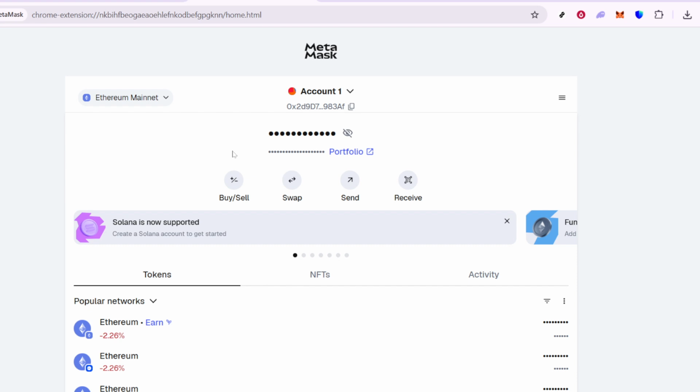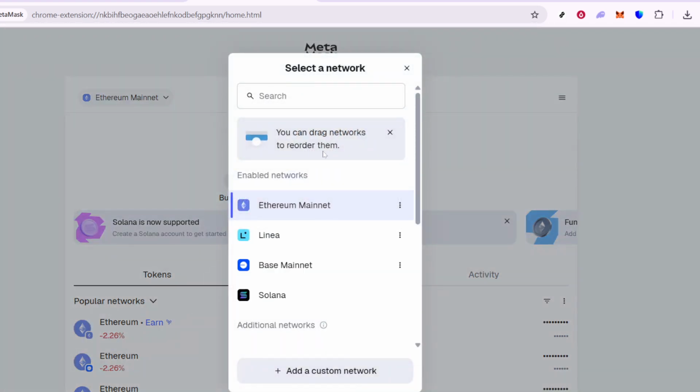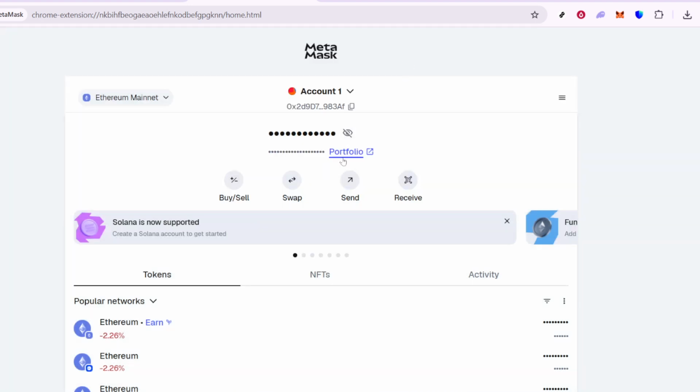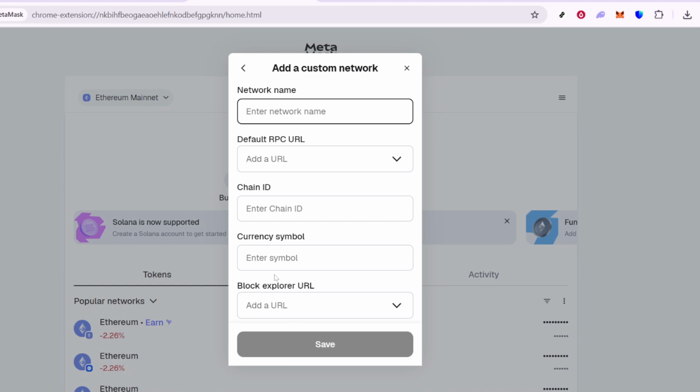First, we need to prepare your MetaMask wallet to interact with PancakeSwap. Open your MetaMask extension or app, and we're going to add the Binance Smart Chain network to it. This is crucial because PancakeSwap operates on the Binance Smart Chain rather than Ethereum, and we need to configure MetaMask accordingly. In MetaMask, find the option to add a new network. You'll see prompts to enter the network details, which we'll provide you now.